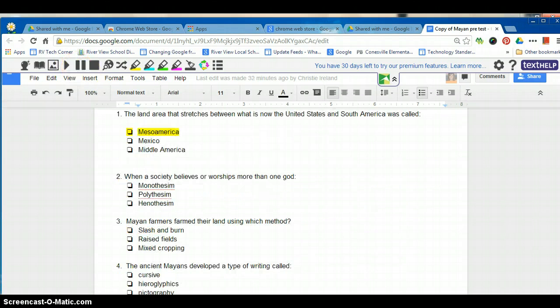The main thing that they need to be able to do is press the play button and the pause button. Another thing to note, as a teacher preparing this test, what I would suggest you do is once your assessment is completed, go through and run the Google Read and Write app extension and listen for any discrepancies with how words are pronounced. Because one example is with this question, the speaker pronounces monotheism and polytheism a little differently than what you are probably pronouncing it in your classroom. So just be aware of that particular situation because they will arise.